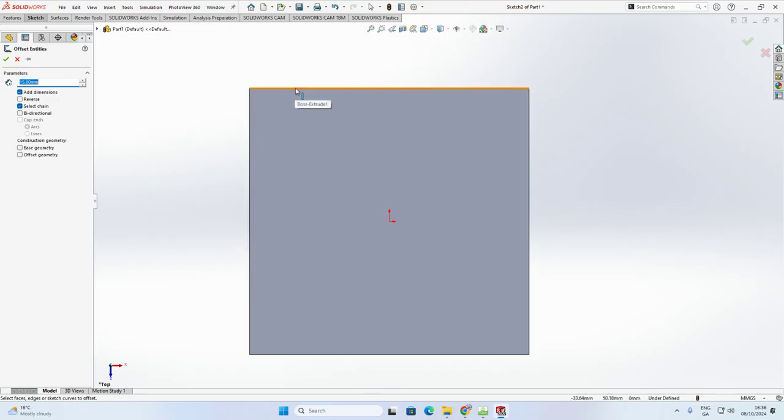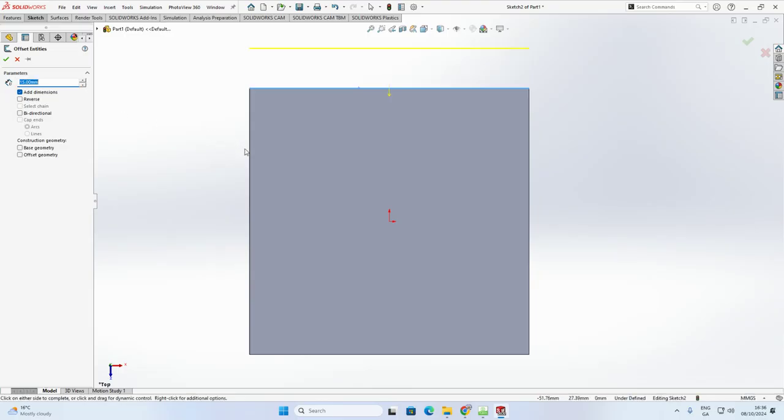Now what I'm going to do is click on each line here on the outside. You could also select the face, but I'm just going to do the line to start off with. Click, and you'll see a little yellow line coming in, and that gap there is 15 millimeters because that's the distance. If I change this to 10, it's gone to 10. If I change it to 5, it's gone closer. Okay, but I want it to be 15.